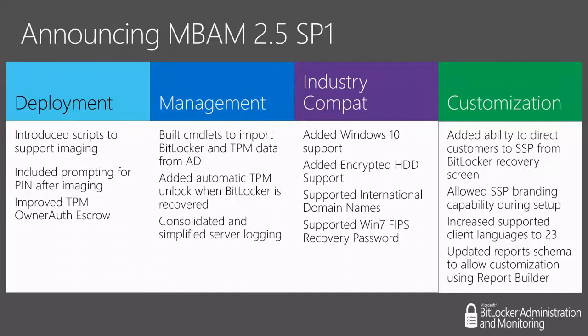And with Windows 8.1, we actually added that functionality. So we created a FIPS-compliant recovery password. So if you're on Windows 8.1, you could take advantage of this. With MBAM, the recovery experience was exactly what you'd expect it to be, where you can go to the help desk portal or self-service portal and grab that information.